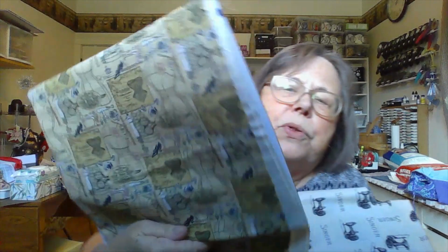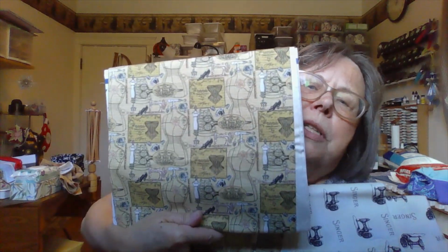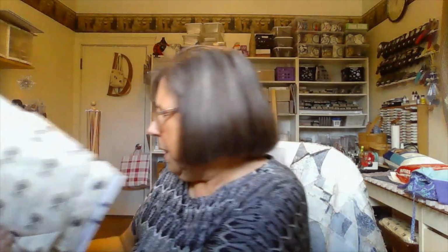I have some dress forms, because there are little pockets on the inside that might look okay for the inside. These are some other dress forms, mostly old-fashioned looking dress forms in like Elizabethan shoes or something. And then this is just Singer fabric, which I could use too for the pockets inside. So that's that bag. That's the other thing I'm working on.